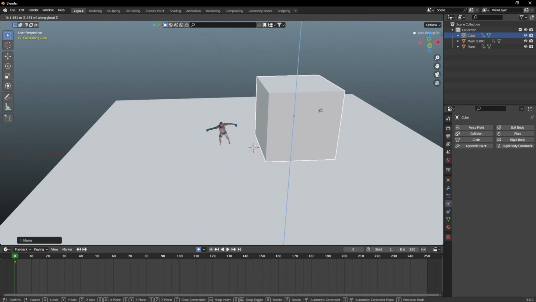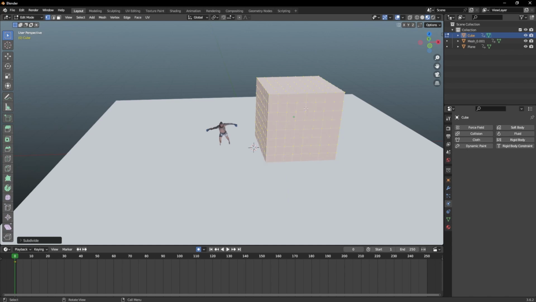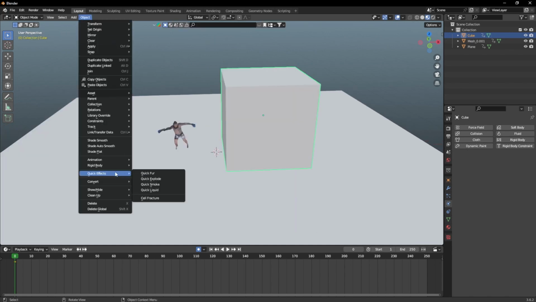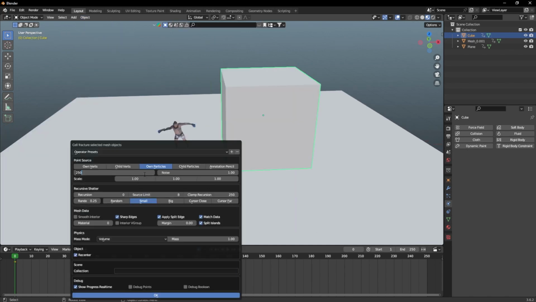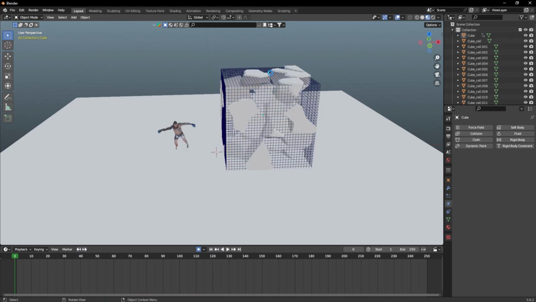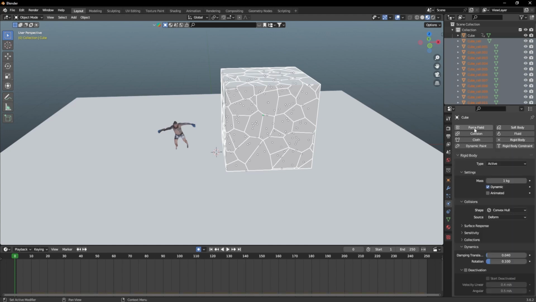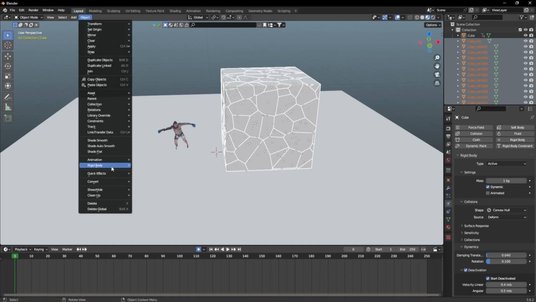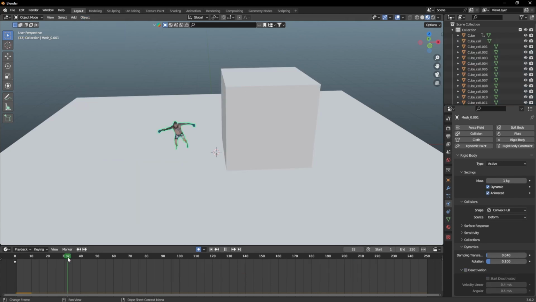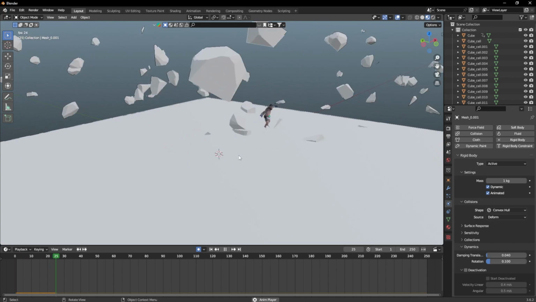This cube is the wall that he's going to fly through. Subdivide it a good bunch of times, go to object, quick effects, and cell fracture. I like to set the source limit to 250 and the noise to 1. The cube is now split into multiple fragments and it looks so cool. Select all of the fragments, give them rigid body active, check deactivation and start deactivated. And just one more thing, while you have all the fragments selected, go up to object, rigid body and click copy from active. Now animate the fighter exactly how you like to and watch as the magic unfolds.